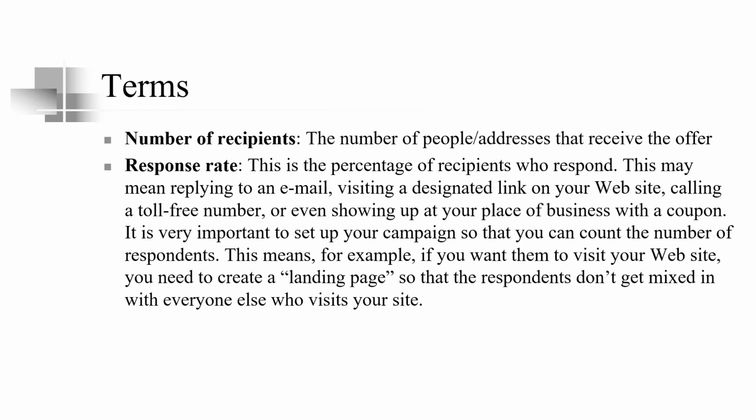So let's go through some of the terms that direct marketers use. One is the number of recipients. Of course, this is the number of people that received the offer. Pretty straightforward. The response rate. Well, in all of direct marketing, the response rate is the number one key element. It is what drives all direct marketers. The response rate determines whether or not the direct marketing offer was profitable or not profitable, successful or not successful, more successful or less successful than other offers. And so this is the linchpin calculation.